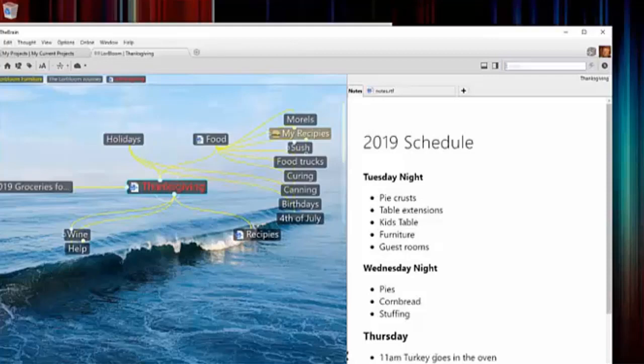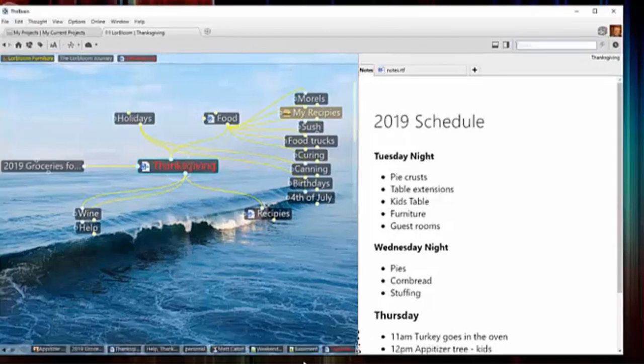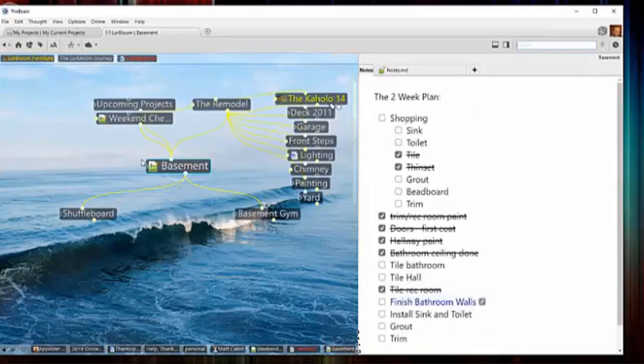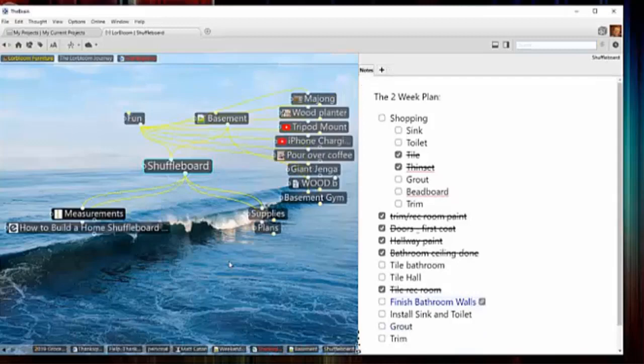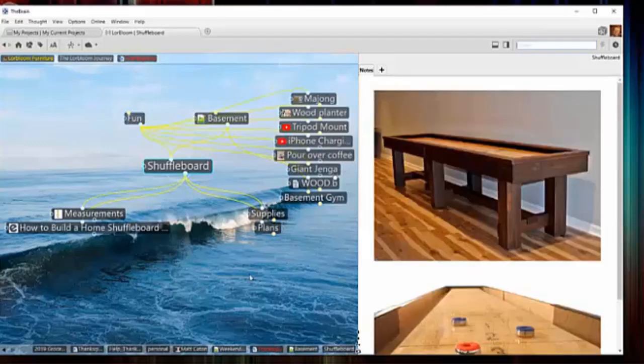Now, I also want to go back to that area of my brain and share just a few more features with you. I want to talk a little bit about thought tags as well, tagging information. And maybe there's nothing to tag here. Basement is just getting the basement done. Below that, the next steps in my process are building a basement shuffleboard and creating a basement gym. So you can see I'm following a flow, not through a checklist here, but through the brain itself. So instead of another checklist item saying build a shuffleboard with steps down below, I go to the thought for shuffleboard, and there on the shuffleboard thought, you can see I've got some icons right there appearing in the notes and all of my resources available as other thoughts within the brain.